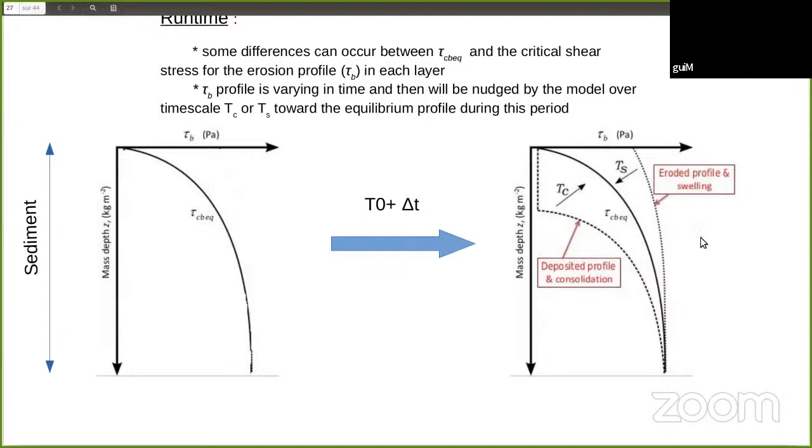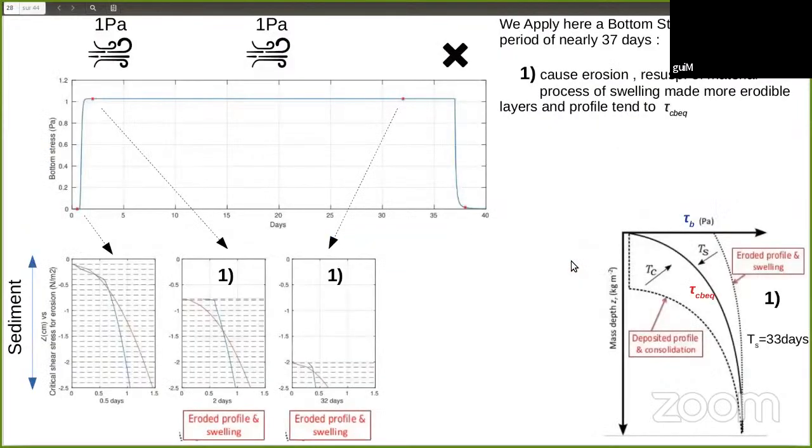So when we are here, we are on an eroded profile, and when we are here, we are on a deposit profile, and the properties of the sediment are different. There are more consolidated layers there. So for the test case, on the top we have the bottom stress, so we apply a stress there.